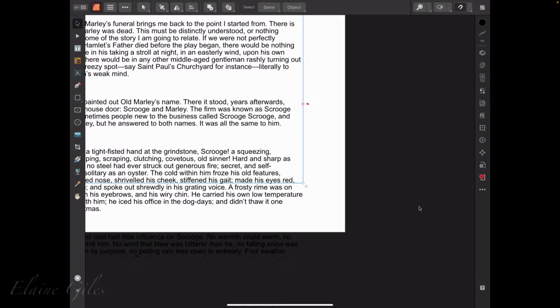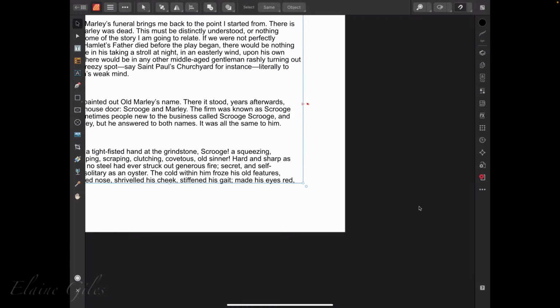I don't find that much use, to be honest. Then we have the triangle. And the triangle will let you link this text frame to another text frame, which is great if it's a short story and it's in 2 text frames. But when it's in a book and there's hundreds and hundreds of pages, not great.